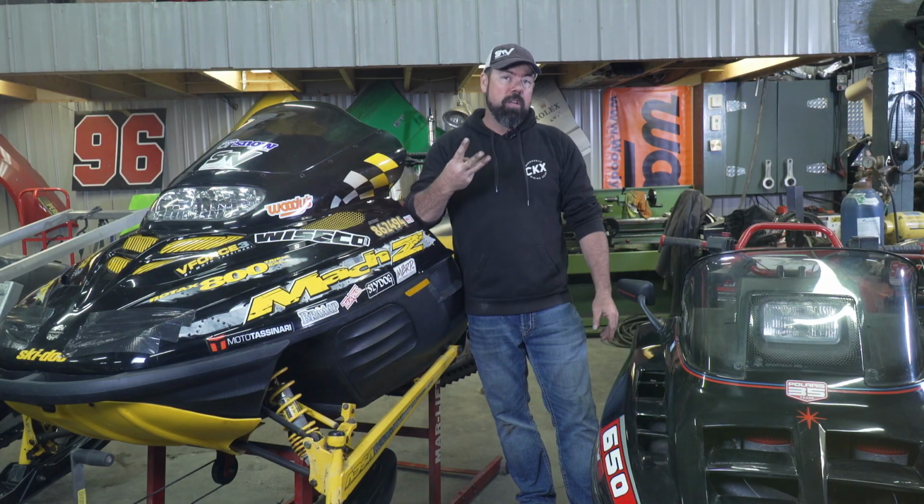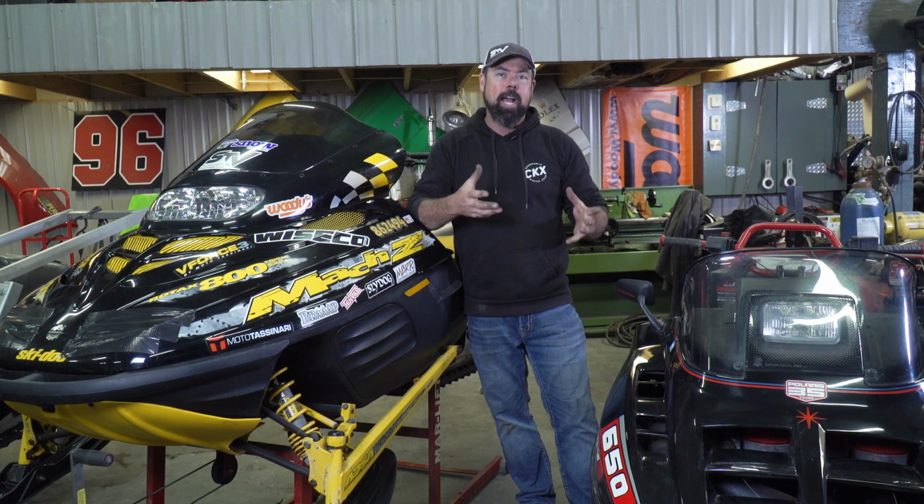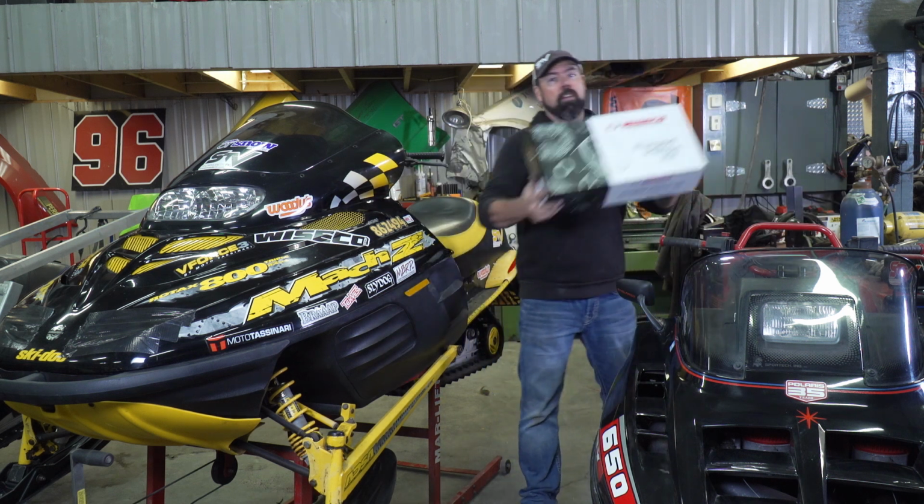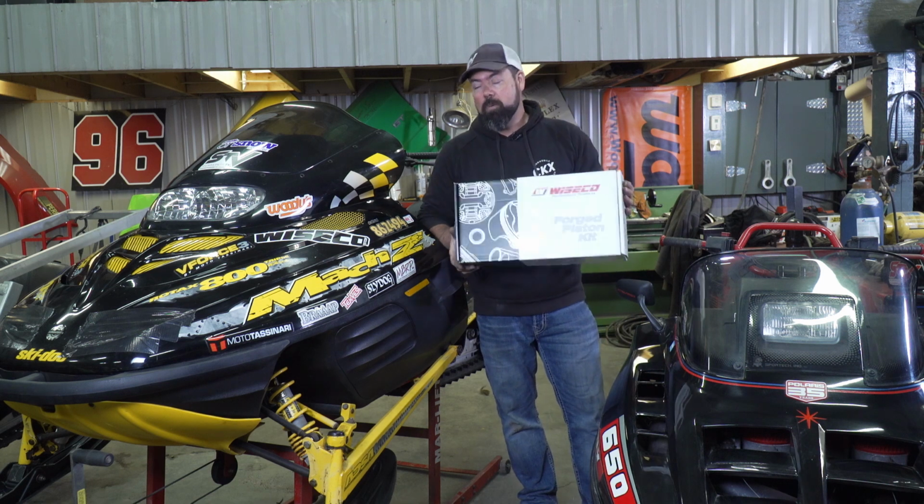So I need 3 more miles an hour out of the Scuz here to match Rich on that XCR, and I have a plan to do that, and it's with these. A new set of pistons from Wiseco that we're going to install, but before we do that, I'm going to fire the Scuz up for the first time this year, hopefully without pulling it over 3,000 times. We'll warm it up and do a compression test just to see how bad this thing really is.